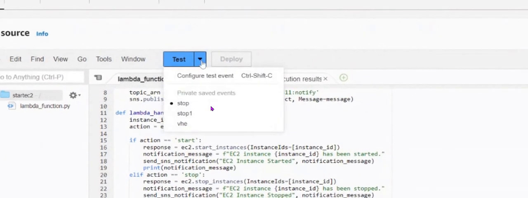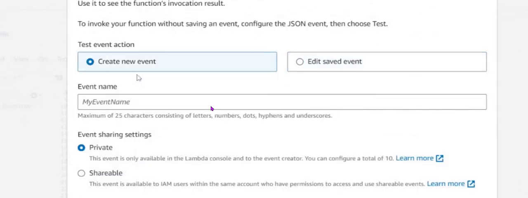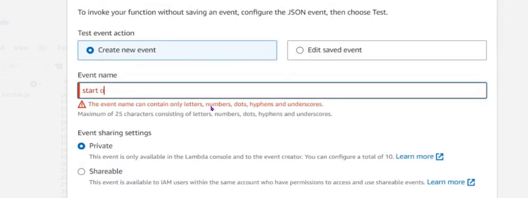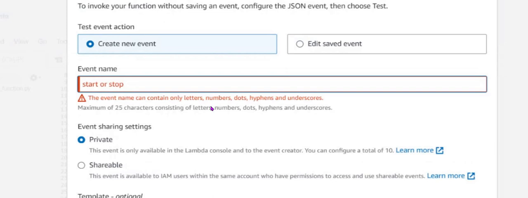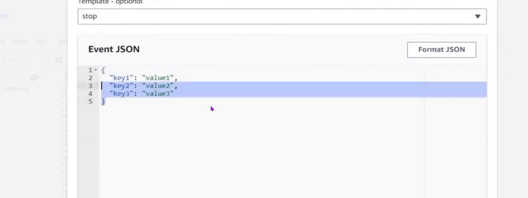So you'll be giving a test here. In the test, you need to create a new event. As this is an event-driven mechanism, you'll be specifying start or stop. This is how you specify it. Then you'll be specifying what type of action.